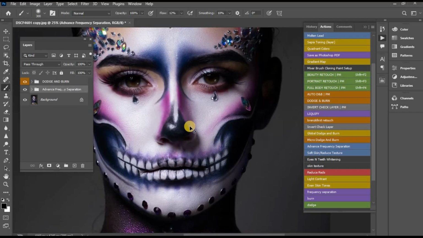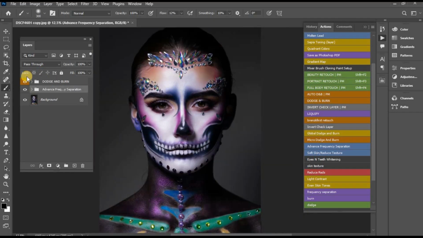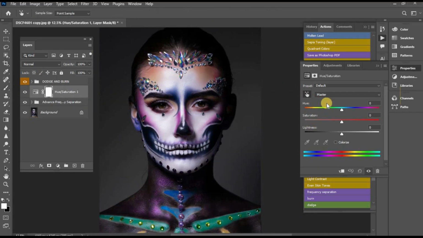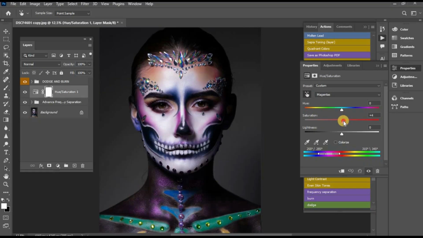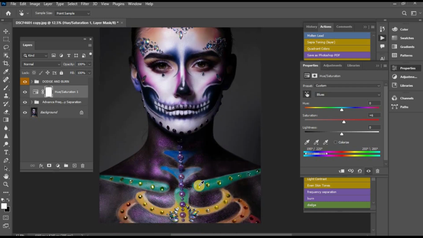The other part that I'm going to be working on is going to be the hue. I'm going to be bringing up the vibrance of these colors, not generally the vibrance, but the hue using selections of different colors. As you can see with my dropper, I'm working on the blues. I mentioned that we have about 4 colors in this, actually 3 colors. We have the magenta, we have the blues, and then we have the reds, and of course we can have a little bit of some greens, as you can see, but the greens here are put into a category of cyan. And we have some yellows as well.